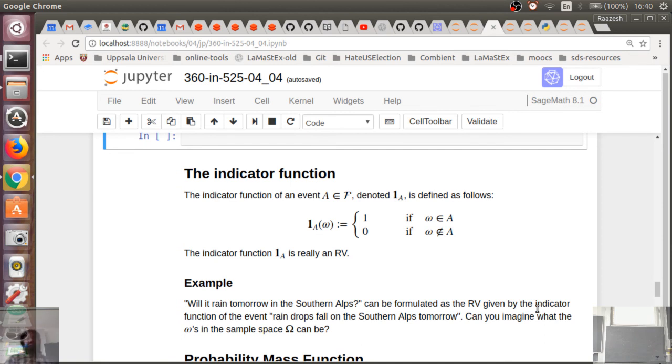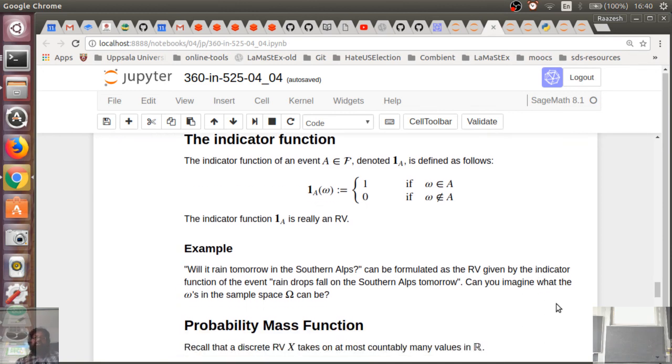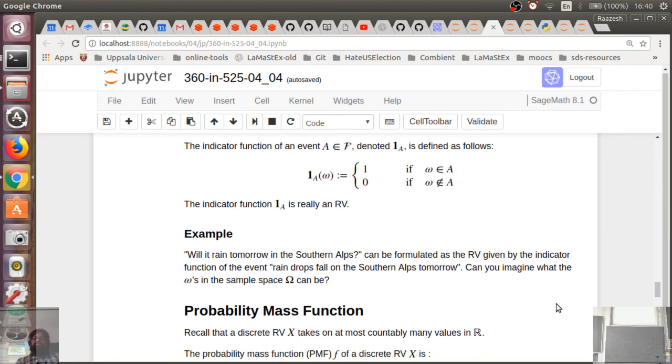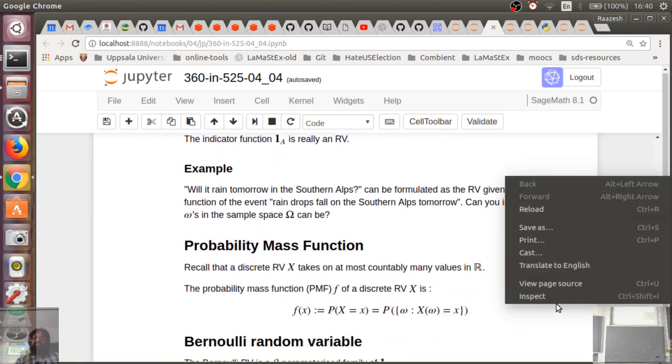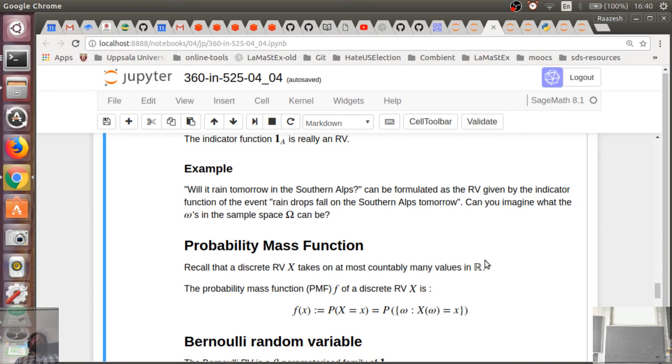So now we're starting to get into asking questions like, will it rain tomorrow? Yes, from New Zealand notes in the Southern Alps. So that very simple question, we can formulate it to be a random variable. And in fact, I'll try and see if we can do this for Sweden, but I think later on we actually go and fetch the weather station data from one of the New Zealand weather servers. And then you can construct a very simple Markov chain on whether it's dry or wet on a 2-day basis, and the predictions are pretty good, actually. So this type of thing is essentially an indicator function.